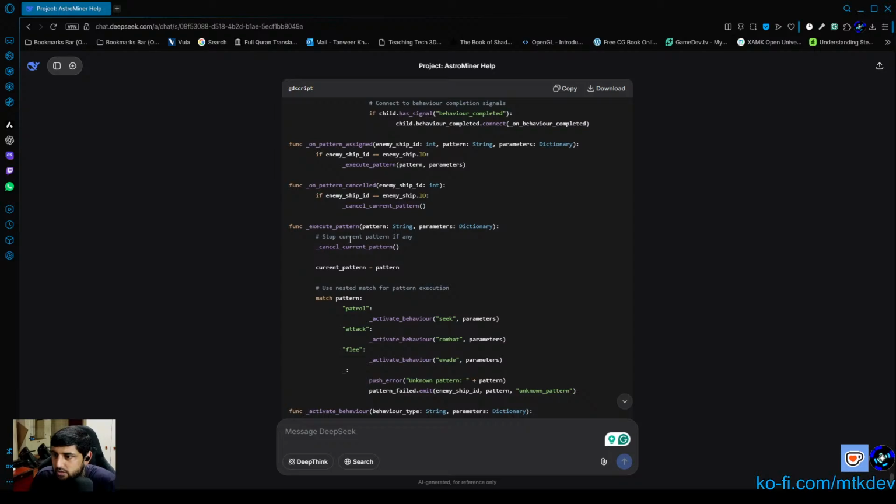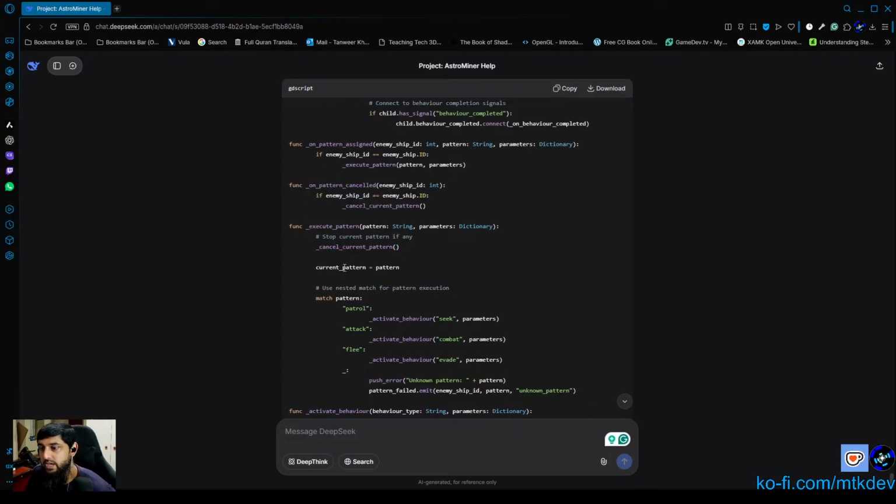Okay, and then if any current pattern is running, so again, if I'm running pattern 5 and the enemy ship controller decides to tell me to do pattern 7, I need to stop pattern 5, and so I call cancel current pattern.